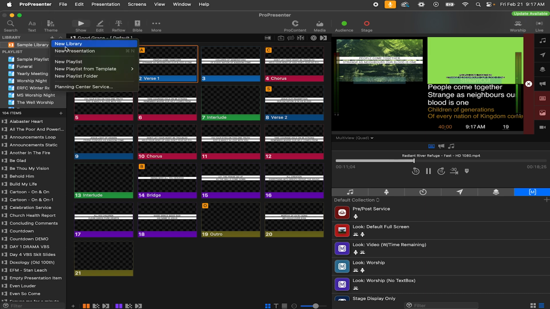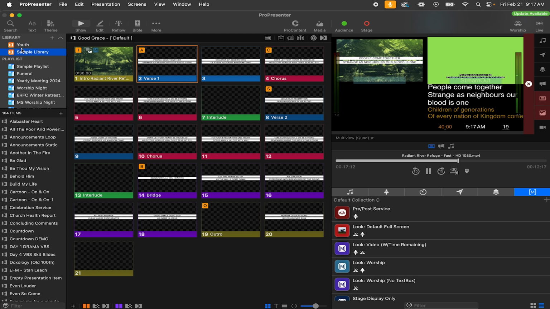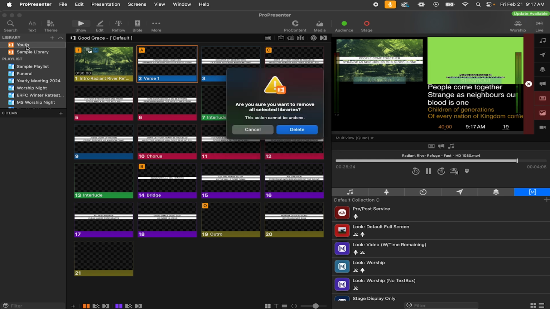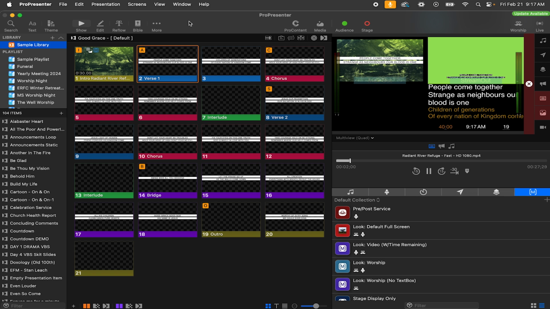We can create multiple libraries. If I go here, new library, I can have one for maybe the youth, and then my main one for, you know, big church on the weekends, and then you have a different one for the college ministry. However you want to set this up, you can do this many different ways. I like to just have one, but I do understand if you have a computer that's being used by a bunch of different ministry areas, a bunch of different people, it is kind of nice to have their own version of any given song that they might be leading.